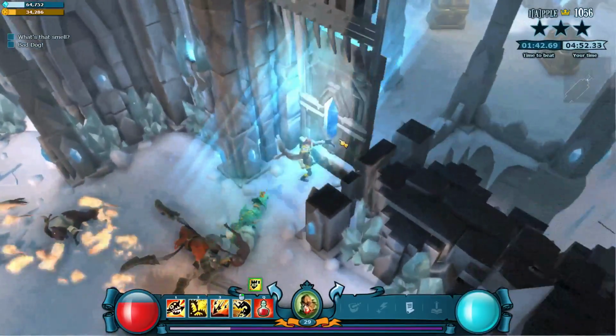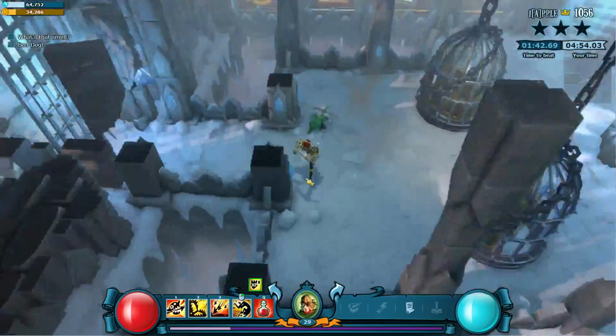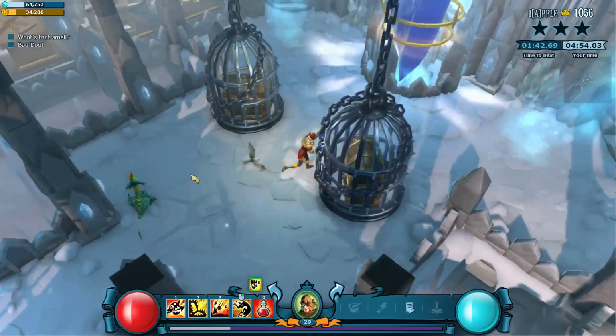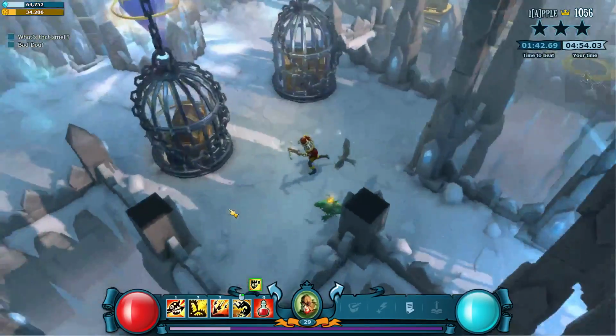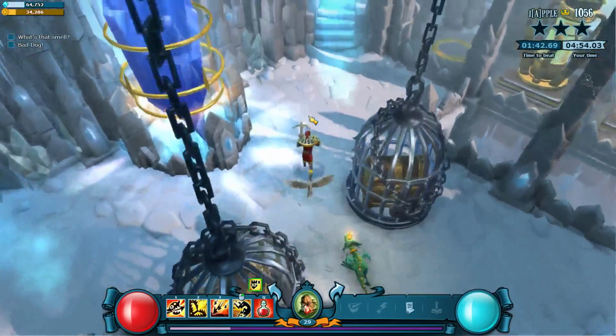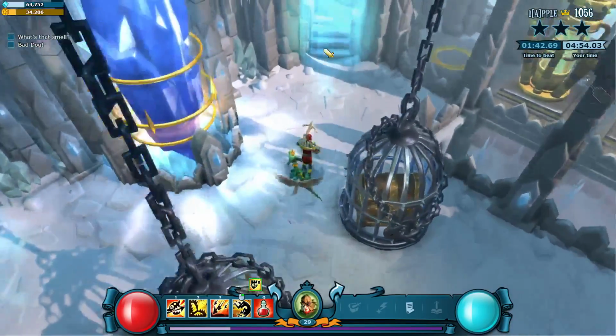And mages have slightly higher AoE than archers, just because they have more abilities that hit AoE. So yeah, really good castle, ended up killing me, and also took like 5 minutes, so crazy high amounts of time. But we'll jump into number 3 in just a second.